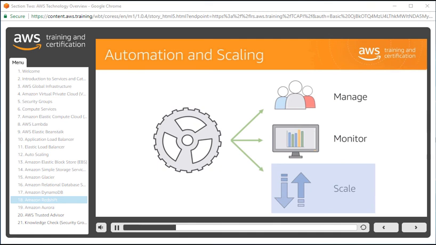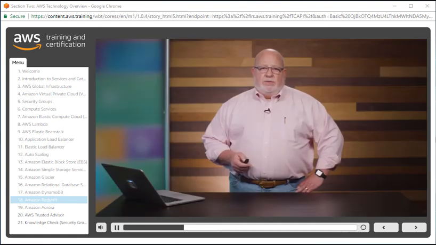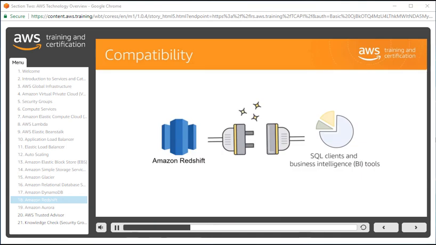It is quite simple to automate most of the common administrative tasks to manage, monitor, and scale your Redshift cluster, freeing you up to focus on your data and business. Scalability is intrinsic in Redshift, and your cluster can be scaled up and down as your needs change with just a few clicks in the console. As always at Amazon Web Services, security is our most important consideration, and with Redshift it is built in, providing for strong encryption of your data, both at rest and in transit. Finally, Amazon Redshift is compatible with the tools you already know and use, supporting standard SQL and providing high-performance JDBC and ODBC connectors, allowing you to use the SQL clients and business intelligence tools of your choice.